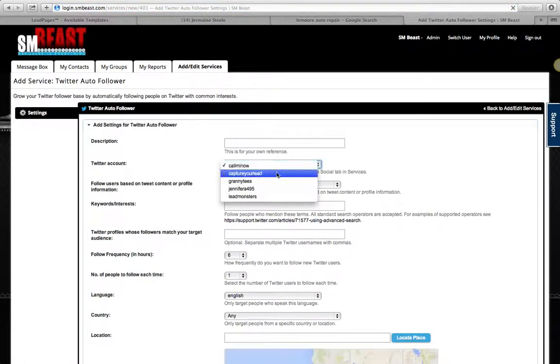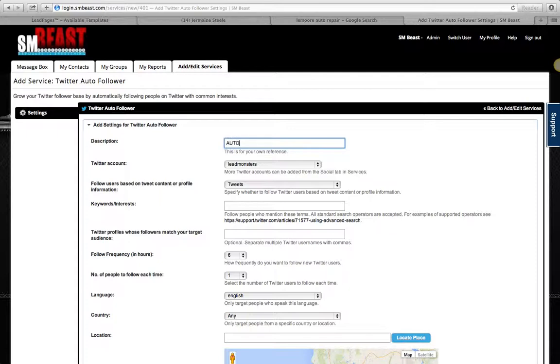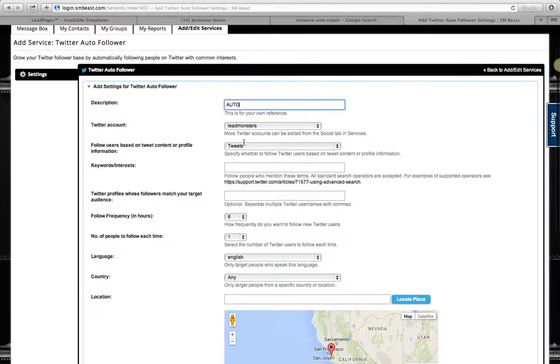I'll click on just my main profile, and let's just say this was you looking for, this was an auto shop, right? And I'm looking for people that are looking for the keyword Lamour auto repair, right? So if someone tweets or talks about it, you can actually monitor their keyword. So I would say Lamour auto repair, Twitter profiles to meet your niche.